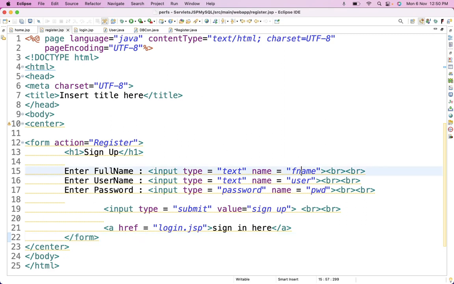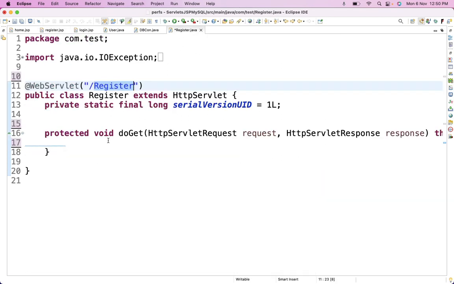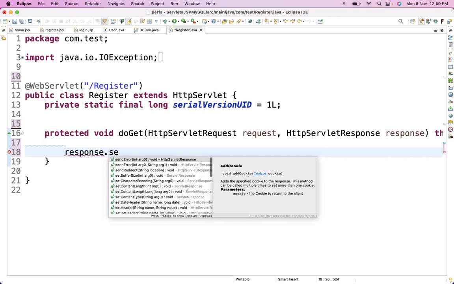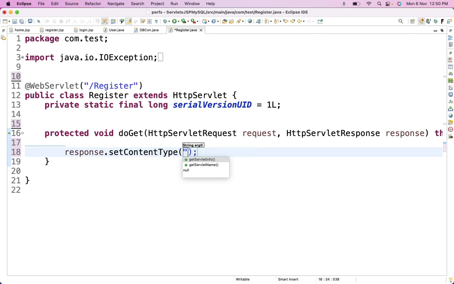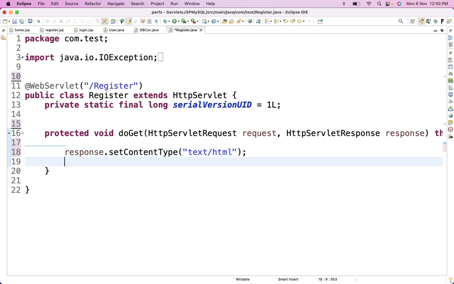So what are the properties we have? F name, user, password. Here we have to read the data and print it in the browser. The response type is HTML format, so set content type equal to text/html if you want to print in the browser.